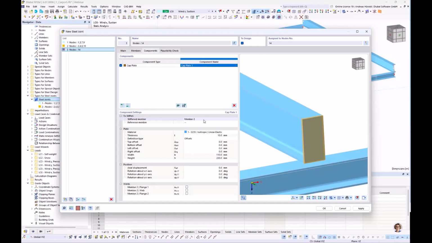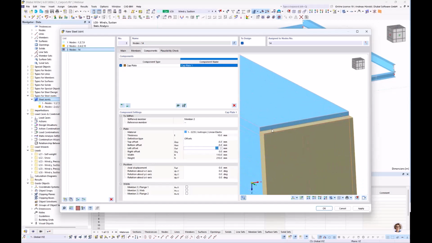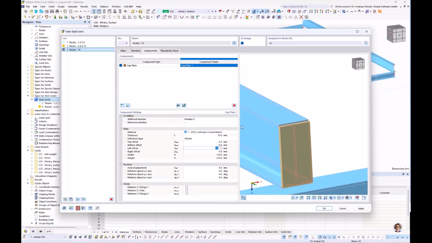So this is member 2, that's okay. 10 millimeters is also okay, but I define a top and bottom offset of -5 millimeters. Yeah, so that we can weld that here.